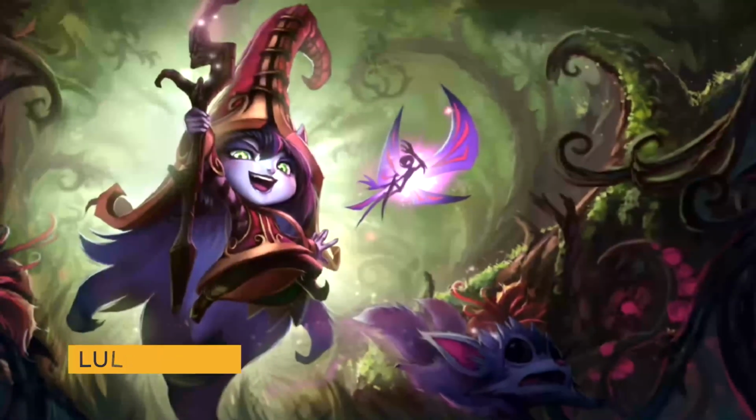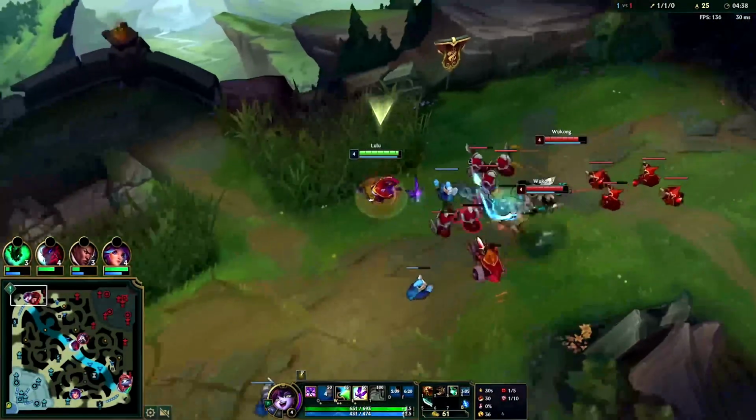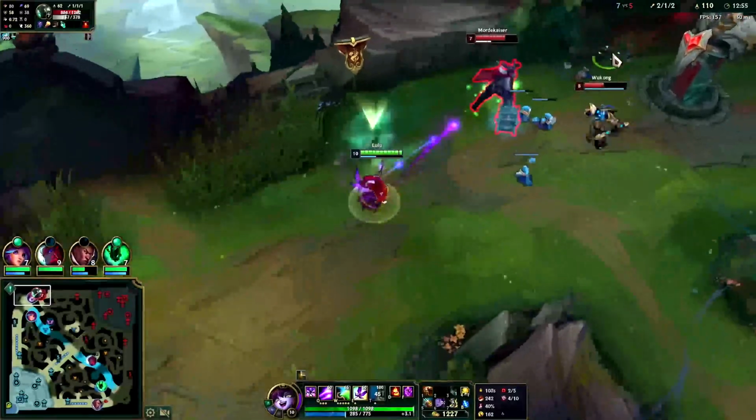Lulu is excellent peel support and the bane of all assassins. In the current meta, where several assassins are incredibly powerful, this makes her great, because she can cover her carry and crowd control the enemy in 3 separate ways, and enemy assassins are rendered worthless.